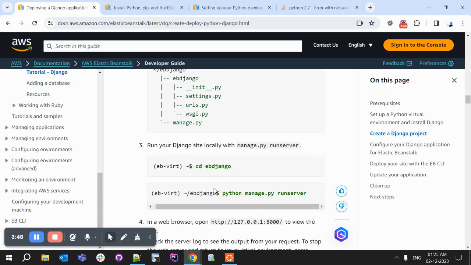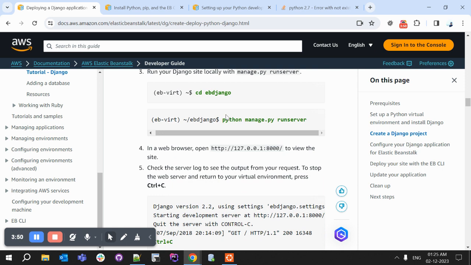Okay, so now we have already covered these steps. We will run the Python runserver here, but before running the server, we also need to allow this local domain.